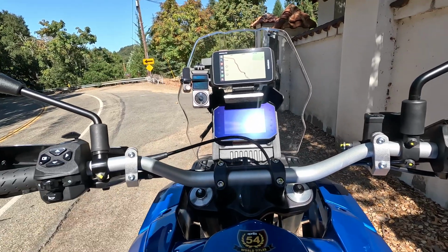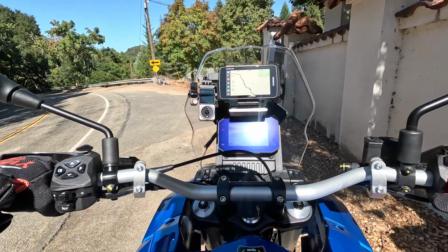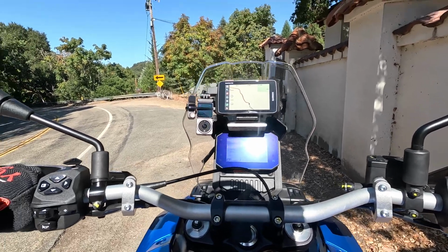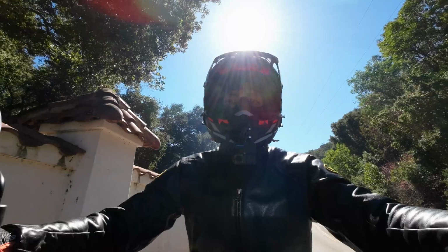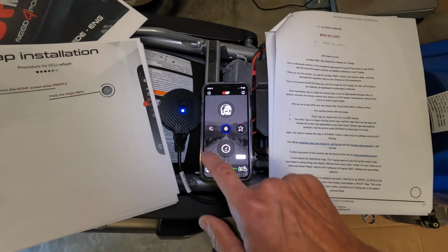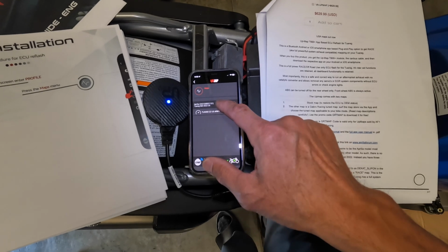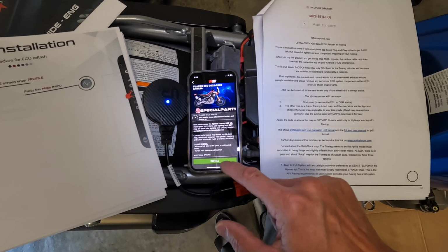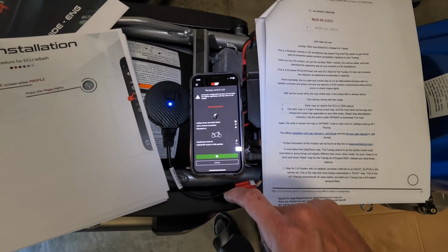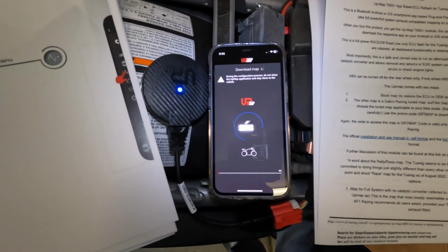Okay, so I wanted to talk a little bit about uploading the new map. Like I said, it was pretty straightforward. The first time I tried to upload the map, it just sat there at 1% for the longest time, and it's nerve-wracking because there are all these directions that say don't turn it off, don't close out the app, keep the phone near the unit. It sat there for 10-15 minutes, so I felt like there was something definitely wrong.